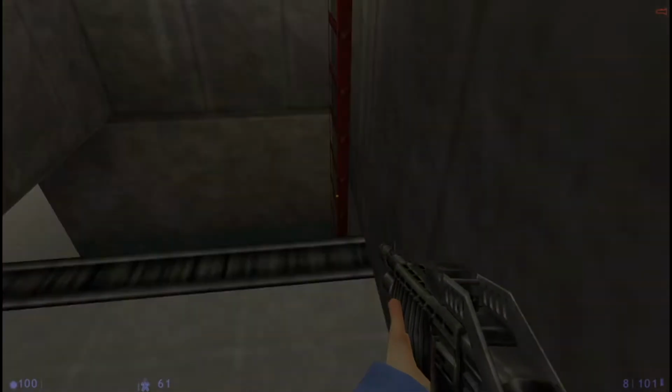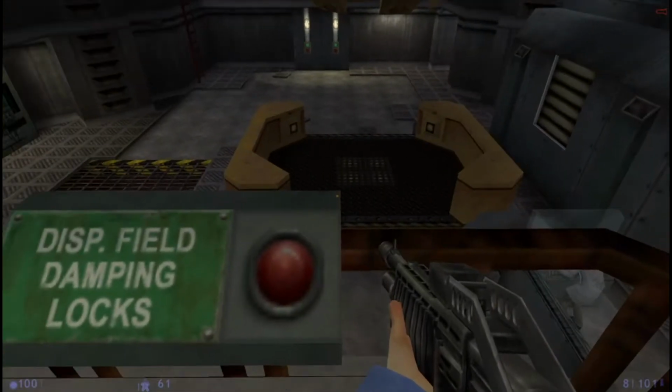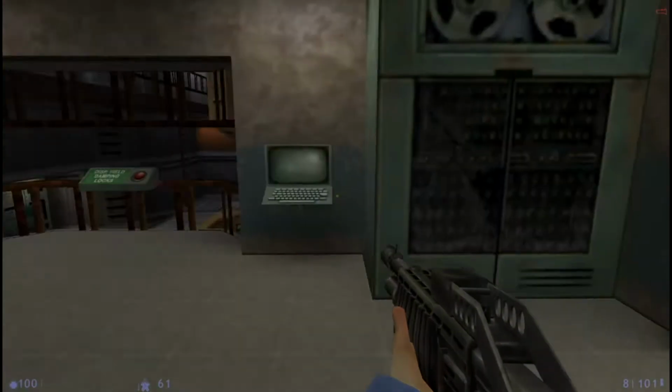You got it. Okay, that door is locked. Break my leg, just kidding. Oh, look at that. Boop. Oh, nope. Main power. Turn that on.